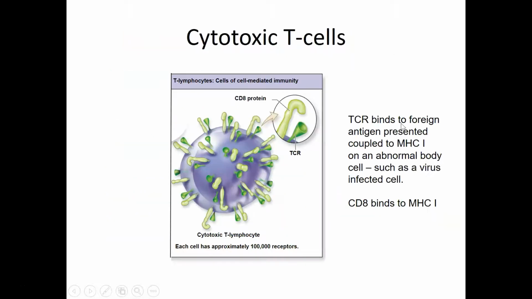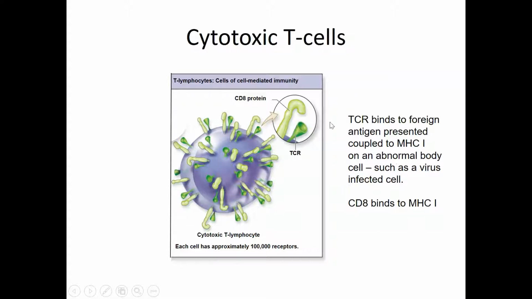Okay? And this slide is just to remind you what an immunocompetent cytotoxic T cell looks like. So it expresses a receptor with a co-receptor. The receptor is an antigen receptor, the T cell receptor here, unique for every immunocompetent T cell. And it's coupled with a co-receptor for cytotoxic T cells. It's the CD8 protein co-receptor.